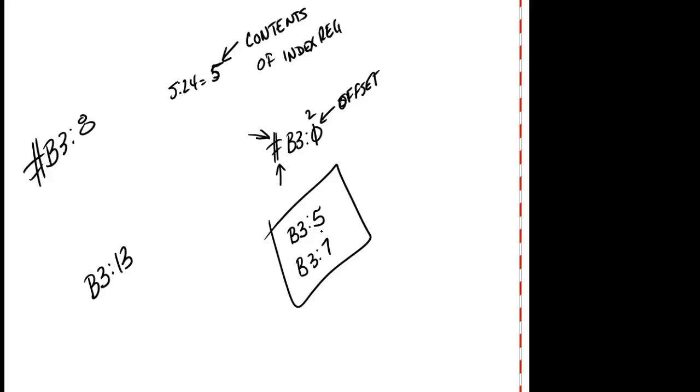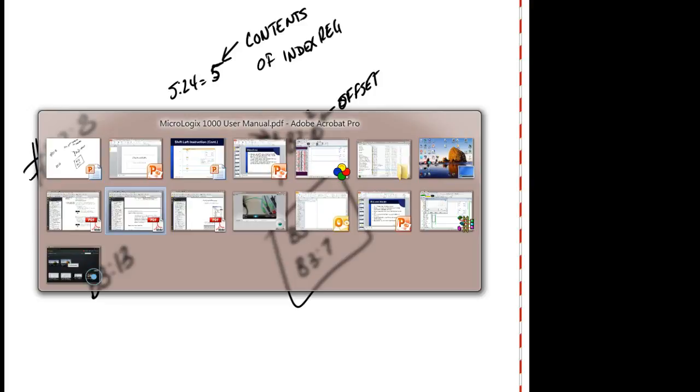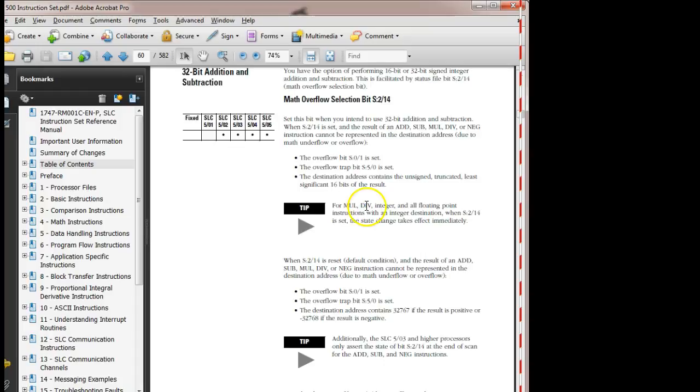We would shift it. Does the scan rate fit how fast it gets through these numbers, or will it affect the scan rate? The scan rate always affects everything. So normally when you look up instructions for a processor, let's see if I still got it up. Oh, here we go, I just went right past it. Okay, I come in here and start looking at these instructions, and this is the actual instruction set reference for the 500 versions of these PLCs.